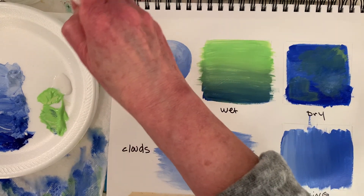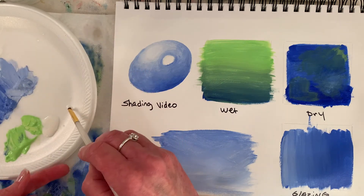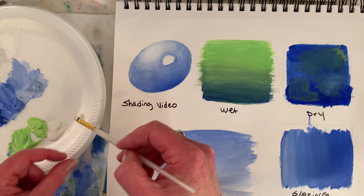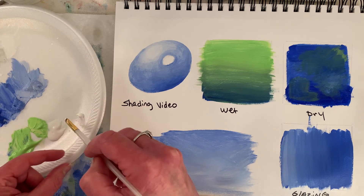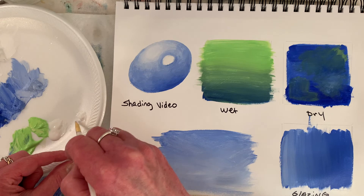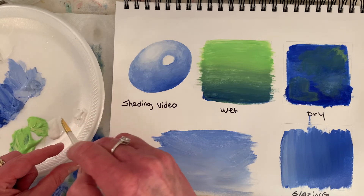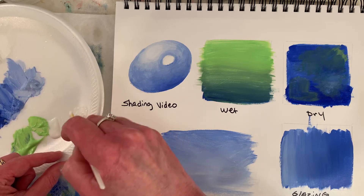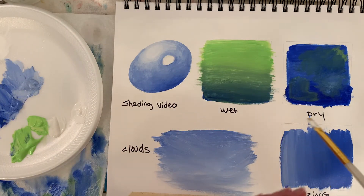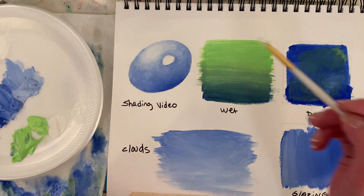Let's try some clouds. I'm going to take some titanium white. You can use mixing white, but if you don't have it, you could take a little bit of water — but if you take too much water it breaks down the paint and it can actually crack off. So I'm going to take some mixing white, maybe about half and half with my matte medium. You can use gloss medium too — it'll just have a glossy finish. When you're done painting, you can paint over the entire painting with some gel gloss medium or some matte varnish to even out the shine.